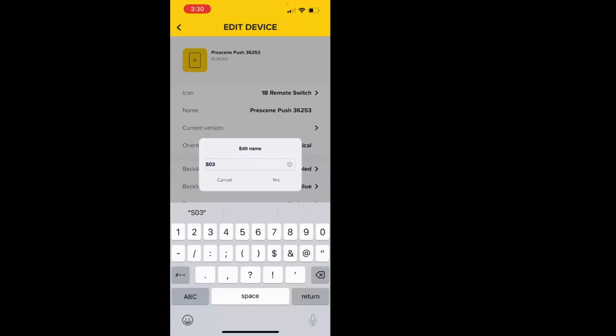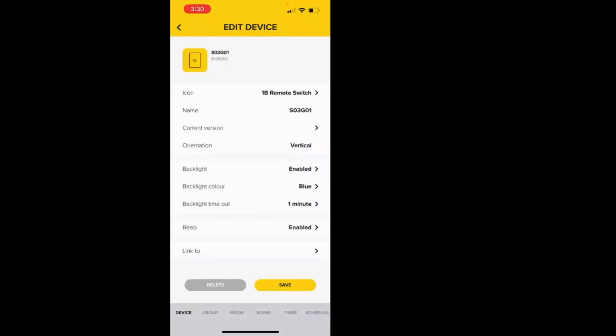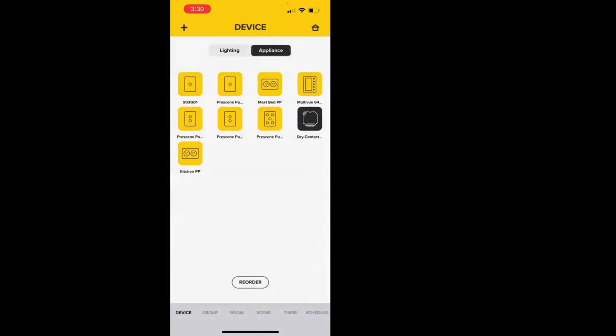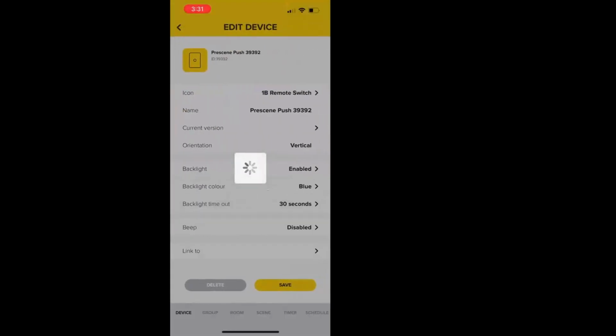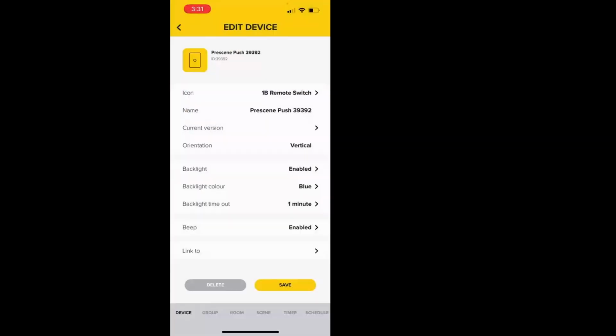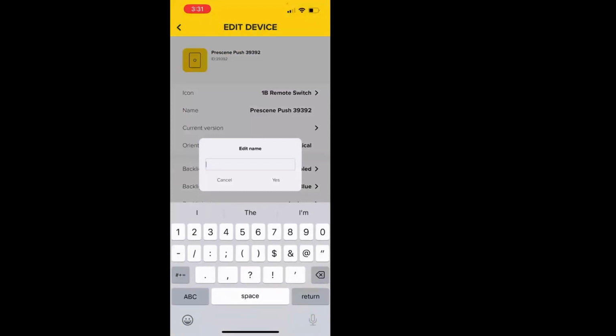So SO3 G01. And then I can go into this other one in the bedroom. SO6 G01.